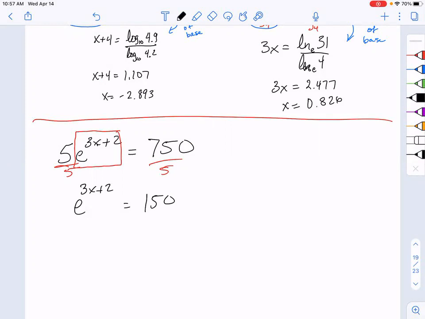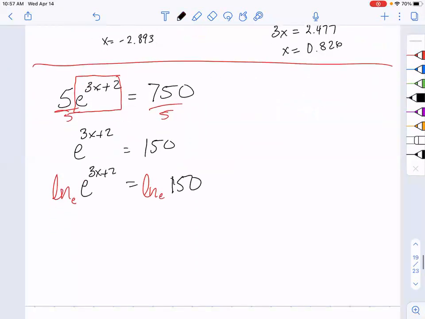And when we use natural log, it is saying log with that base, 2.718. So we have the exponential expression isolated, and we need to do the log of both sides with what base? The base that's already in the problem. And so that's E. So we will write natural log, and I'm going to write natural log with base E right there to remind myself every log has a base. And I'm going to put E to the power 3x plus 2. And that's equal to, I do the natural log of the other side. Remember, it's base E of 150.